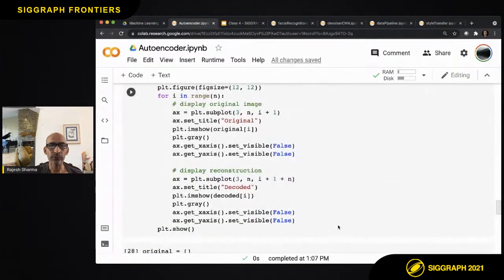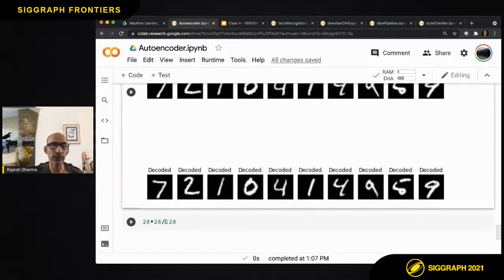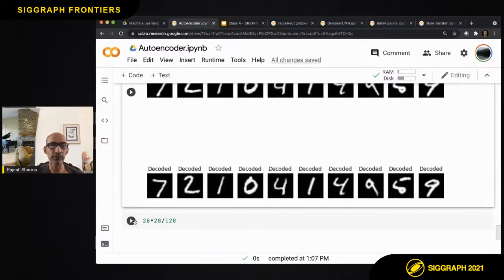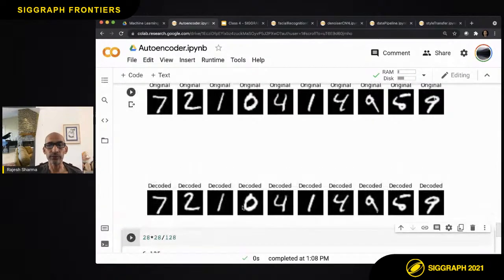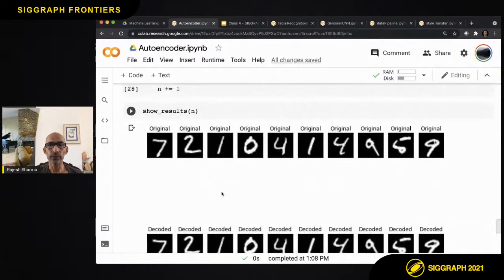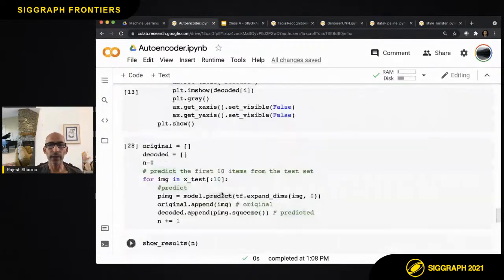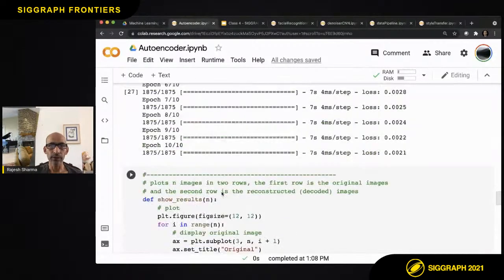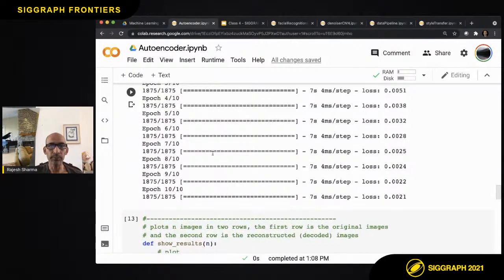But imagine we have taken an image that was 28 by 28 and then compressed it down to 128 nodes. So that's our factor of compression, about 6 times as small. That's a pretty good compression for this kind of reconstruction. So what you can do now is try more things. We can make this better. You can try running it for longer. As long as the losses keep going down, you're in good shape.